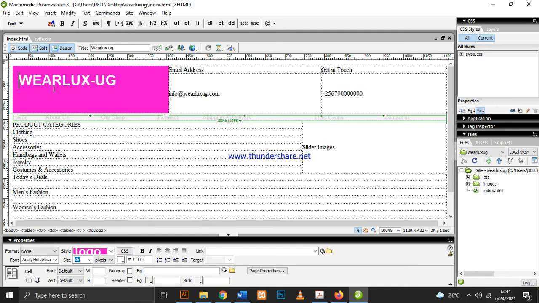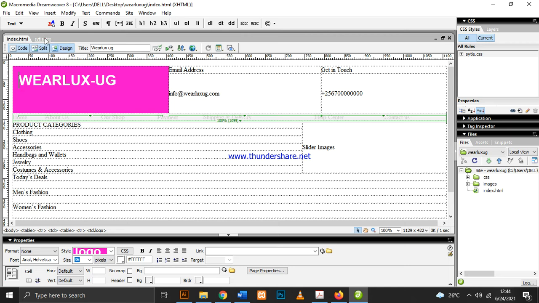So when I come back, you will see that now my logo area has space from this border to the content, from the border up here to the content.